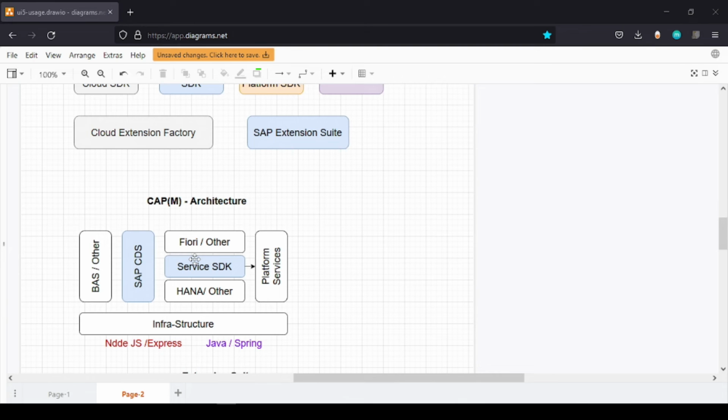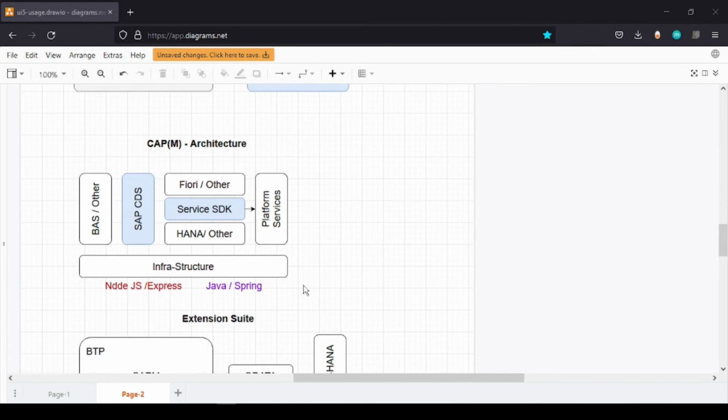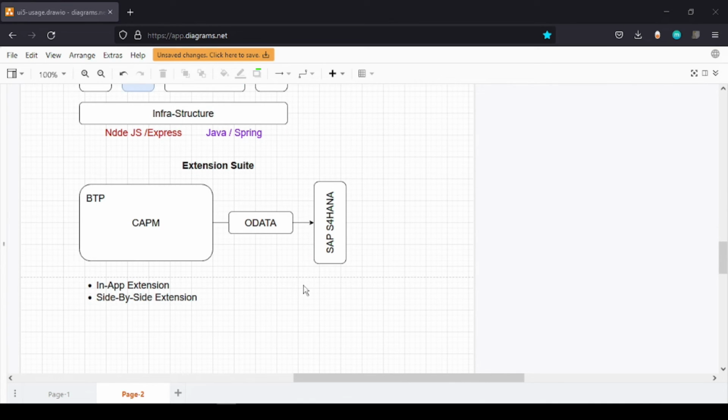One part is still left for us, and this is the extension suite. Let's understand it a little before we close this session for today, that is, CAPM when it's considered as an extension suite. But why is this extension suite needed in the first place? Let's understand that. Think about it: you have S/4HANA Cloud, and side by side you have Ariba, Concur, Fieldglass, or maybe SuccessFactors. So you have all those different options, and you are building different applications across the different services. Obviously it is very difficult for the end user to follow along with all the different systems, get access, and use those services for their purpose.